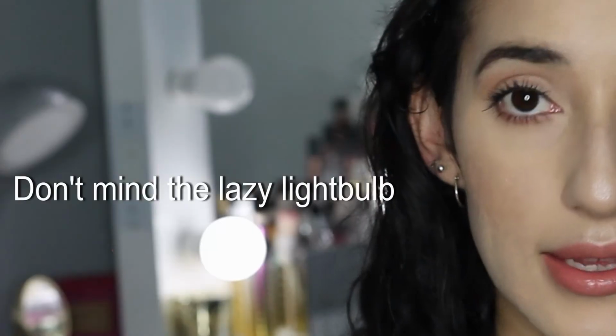Okay, I'm back. This is the final look. I don't know if it's gonna pick it up all in the camera, but the way I see it in front of me, and when I stood in front of my window with natural light, I can really tell that this foundation is pulling a little light and cool. So I think that this would have been almost perfect if there was something like a 30WG to make it warm tone.